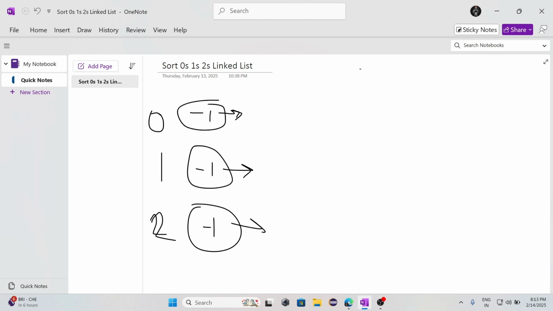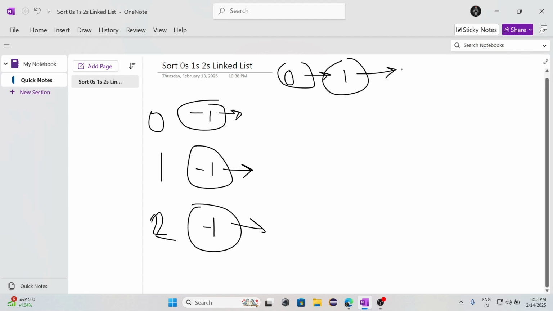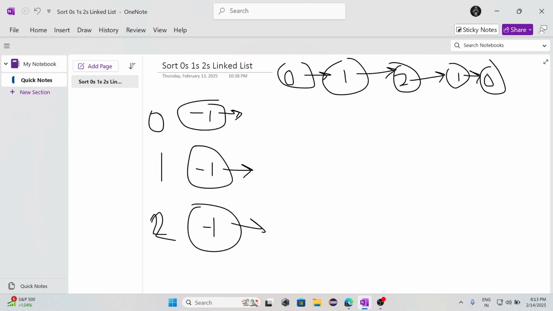So for example, we have a linked list like 0 1 2 1 0. We will traverse the entire linked list and add each element to the appropriate linked list. Our first element is 0, so we'll add it over here.